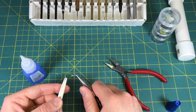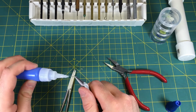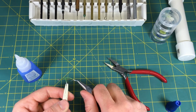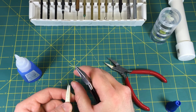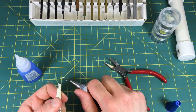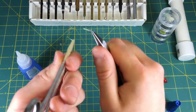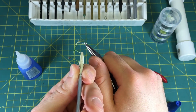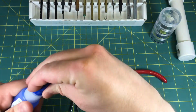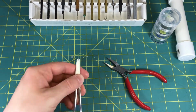Right here, I'm starting to glue it. After I get the wires into place, I put a little dab of glue on it. Normally, I put the glue on another piece of wire and then dab the connection with that glue. But I think here eventually I end up having to put just the glue directly on the join because it wasn't getting quite enough there.